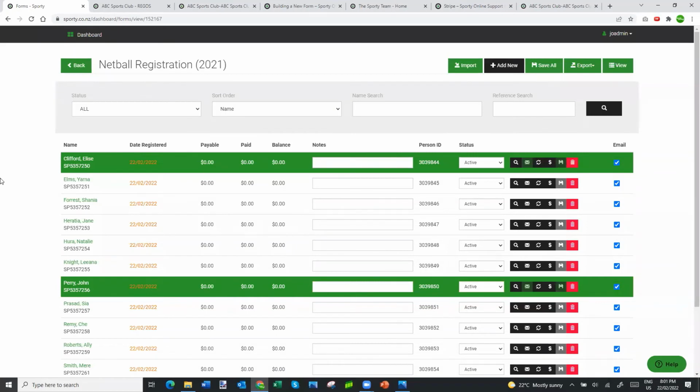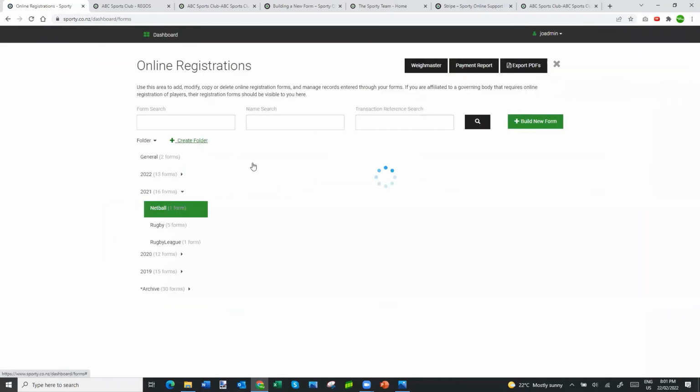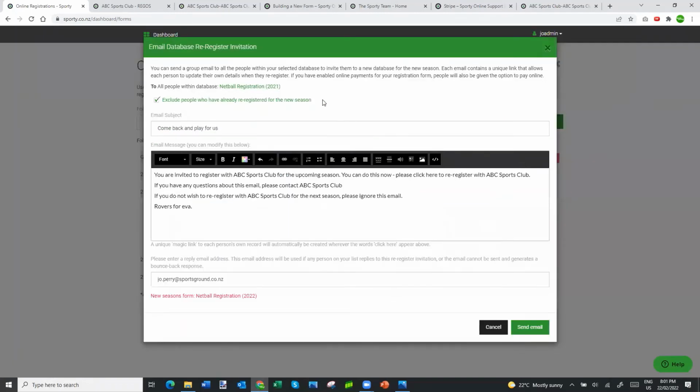The magic link method for renewals, the other cool thing about it is that by default, if someone has already renewed, it's not going to send it to them again. So that means that we often see clubs send this out 6 times approaching the cutoff date for the start of the season, excluding people who have already registered. So it's quite common to see clubs say, hey guys, there's only 5 weeks to go. If you're getting this, we don't think you've registered, please renew.